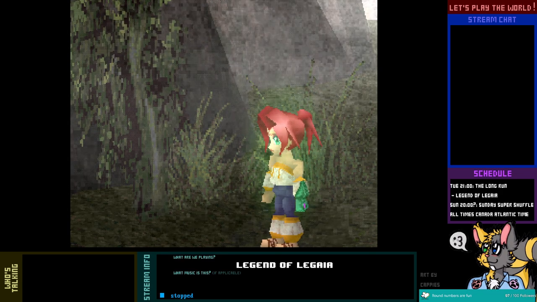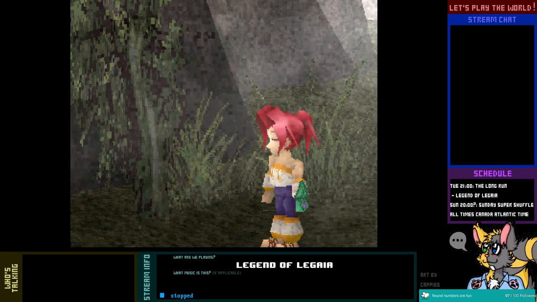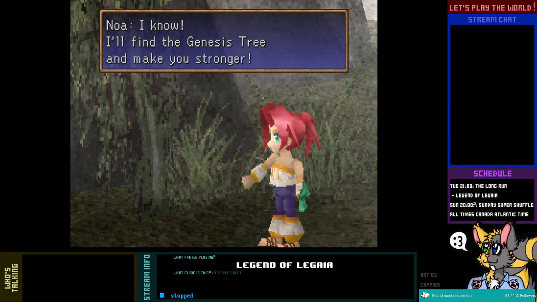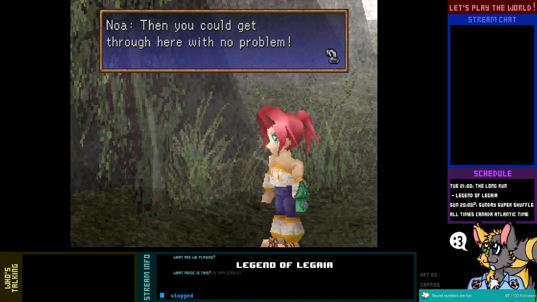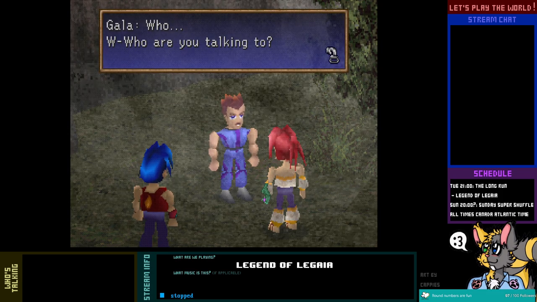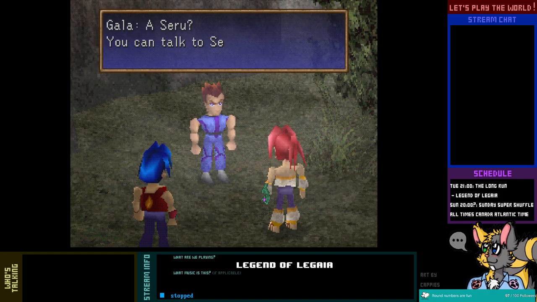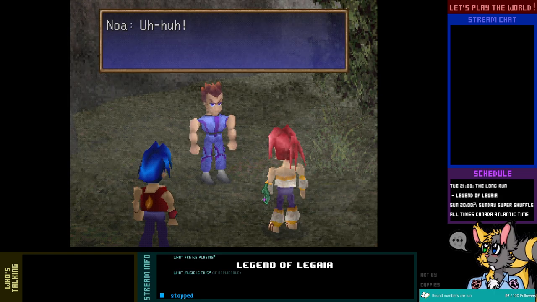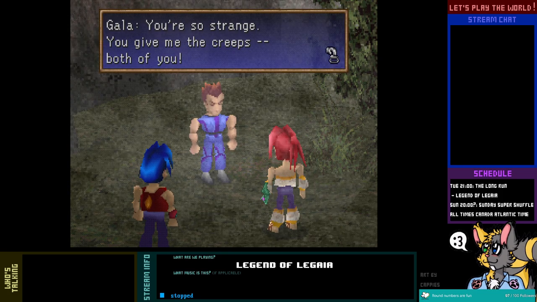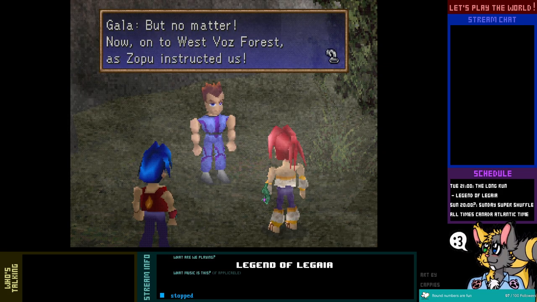Tara, can we go on ahead? I'm sorry, Noah. I know I'm a raw sailor, but I don't have the strength now. I know. I'll find the Genesis tree and make you stronger. Then you can get through here with no problem. Who are you talking to? To Tara. Seru? Can talk to Seru? Uh-huh. Tara's nice. She's a good Seru. It's so strange. Give me the creeps. Both of you. But no matter. Now on to West Vol's Force, as Zopu instructed us.